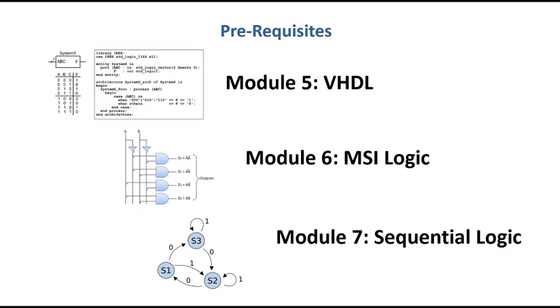And then we moved on to MSI logic, which is just looking at some basic combinational logic circuits, so things like encoders, decoders, multiplexers. And it was just to get a taste of, okay, there are combinational logic circuits that are so common, there's no need for everybody to design them. So what we'll do is we'll have them be designed for us, and then we'll just purchase them or use them. And we just looked at some common ones, but more importantly, we looked at how you could use the classical digital design approach to actually build them yourself.